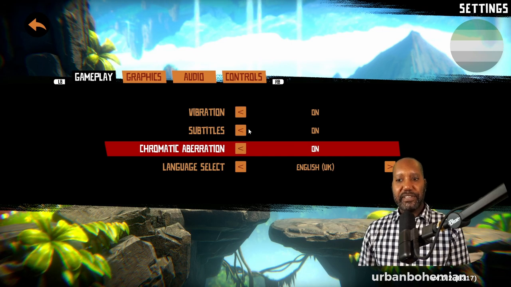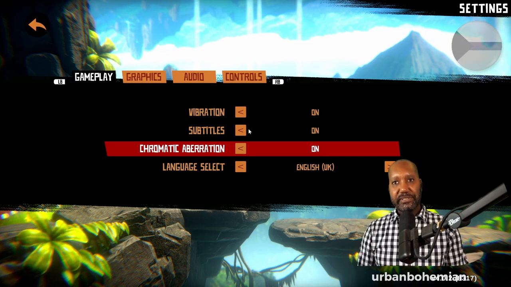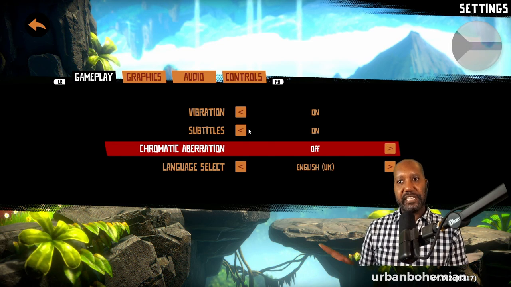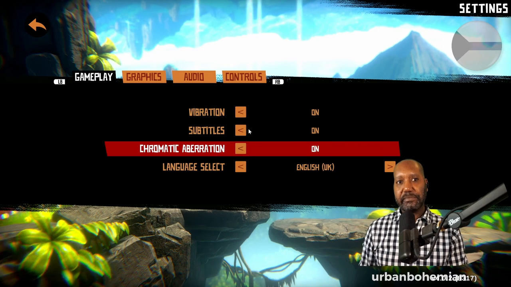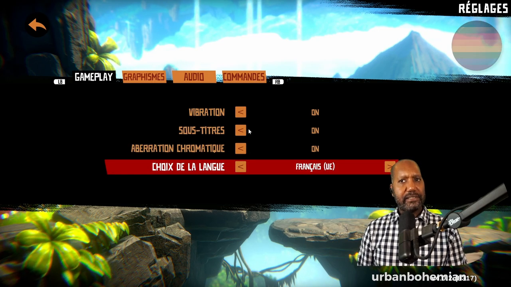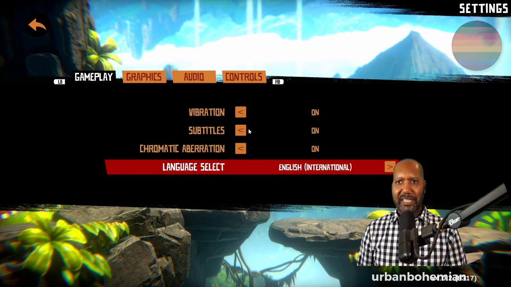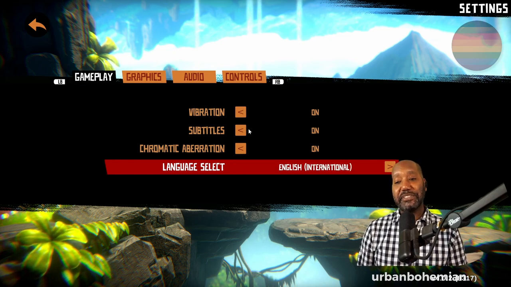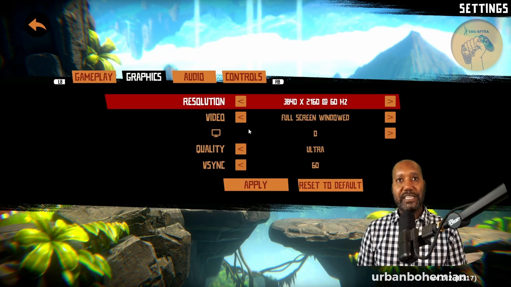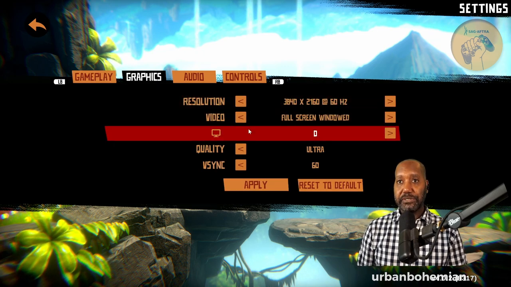If it bothers me, I'll turn it off, but I appreciate that they let you, because it is just their design. It's just a filter. I like that they let you turn it off. And you can see the plants kind of do the thing, but we'll turn it on and see how it feels. Language, English, UK. Can I do English, US? That's where I am, right? English, international. Just whatever English. Graphics is looking good. Quality, ultra. Okay.